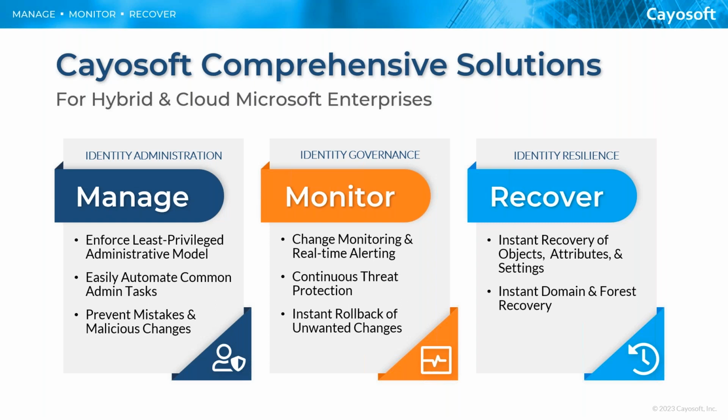Next, with our change monitoring and threat detection, you can stop attackers before they have a chance to act, instantly or automatically rolling back those malicious changes or mistakes. And then finally, recovery. Like he said, think of this as that insurance policy for when the worst happens, when your AD goes down and you need to get back fast, regardless of the scenario. It enables you to reduce the costly impacts caused by AD outages, including employee downtime, lost sales, and even detrimental effects to your company's reputation. So just a quick overview there for you.